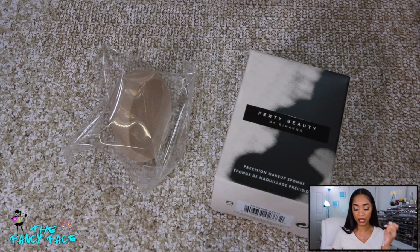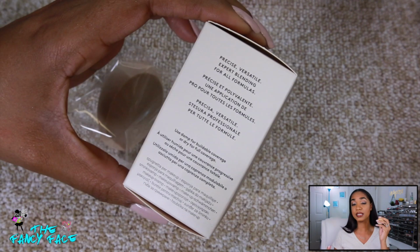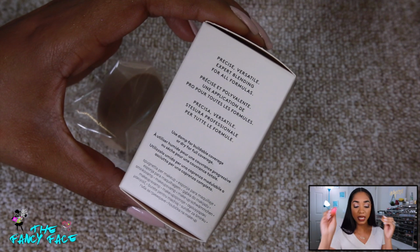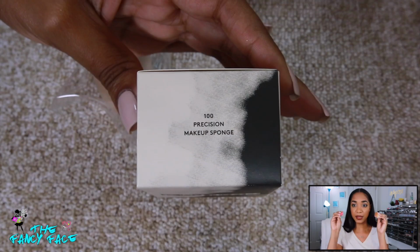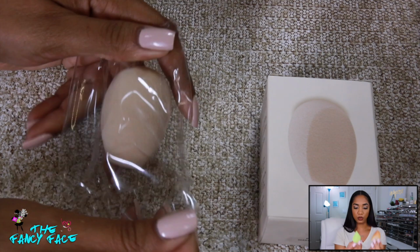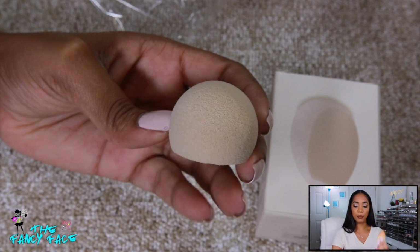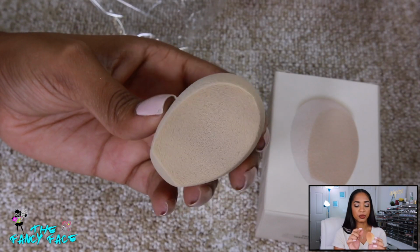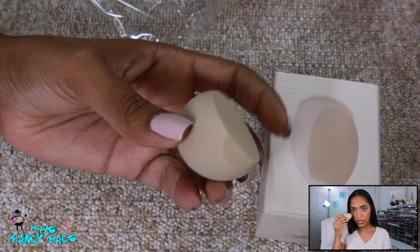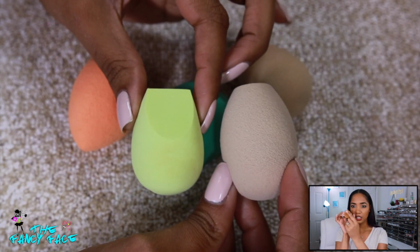From all her tools, the one thing I would suggest is this sponge. It's the Makeup Precision sponge. This is $16, and this one is beautiful. I love it. It has a similar softness to your Beauty Blender, and it works damp as well, and it does fluff up really great. It has a similar shape to an Eco Tools sponge with the flat side and then a chisel top. I really like the shape of this sponge because it has a flat top that you can use under your eyes, and it gets right under there, and I like that it has a large enough surface space here.